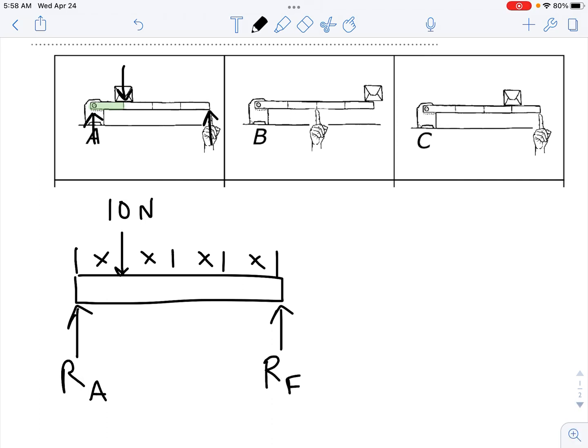Okay, so the force. So you know what? Let's label them F instead of reaction. That's my engineering background kicking in. Let's call this force at A and force of the finger. So this is the free body diagram on the beam.